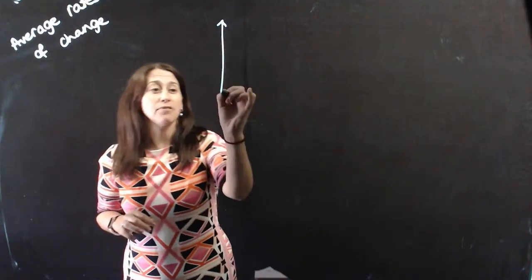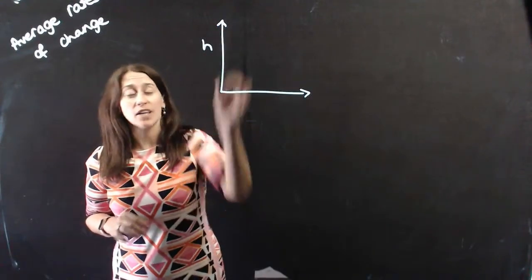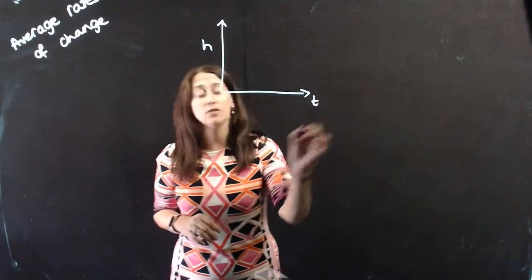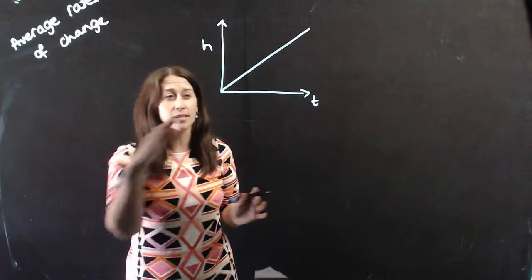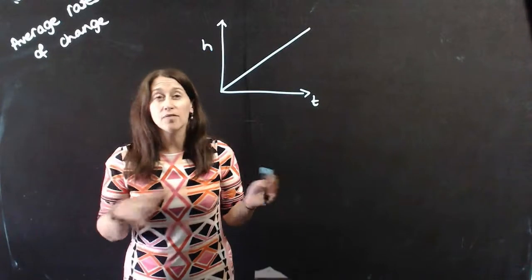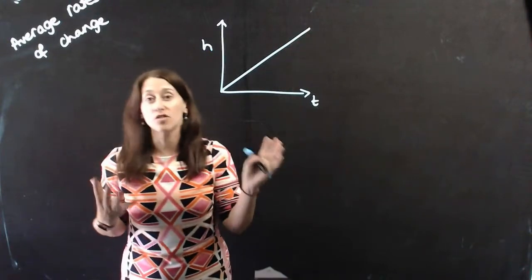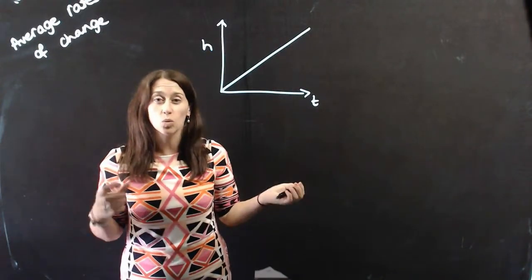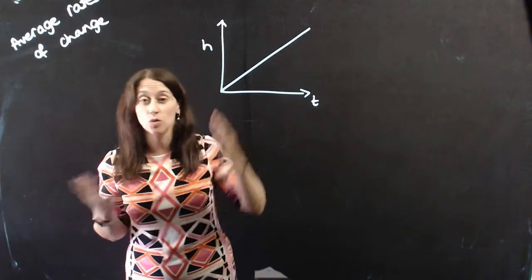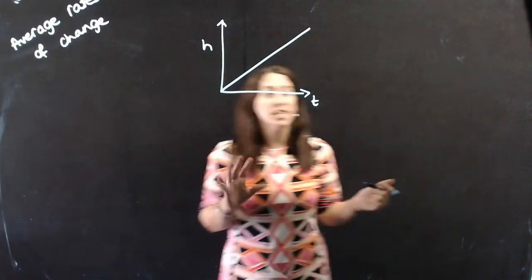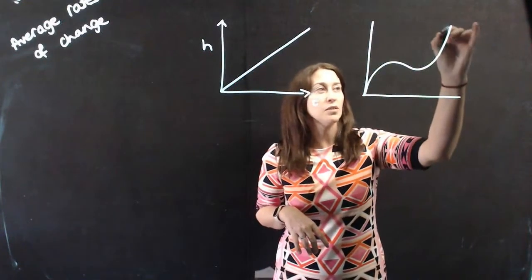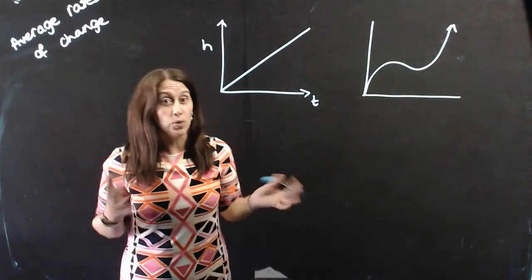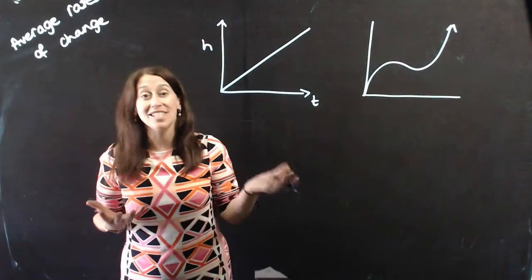For example, if I'm filling a container and I look at the height of that container over a period of time, if the rate of change is constant, you see a straight line where the gradient of this straight line gives us the rate at which the height of the water is changing over time. You can get variable rates as well, where it's not so easy to work out that rate at the moment. We haven't got a formula here. The gradient's nice and easy.